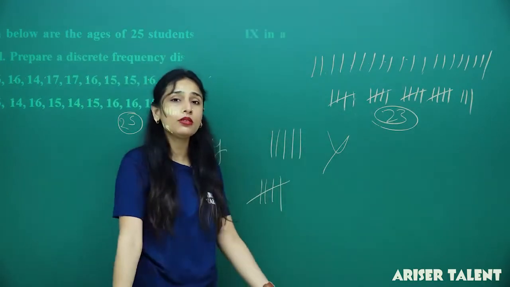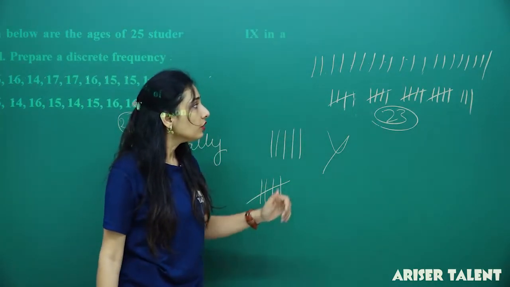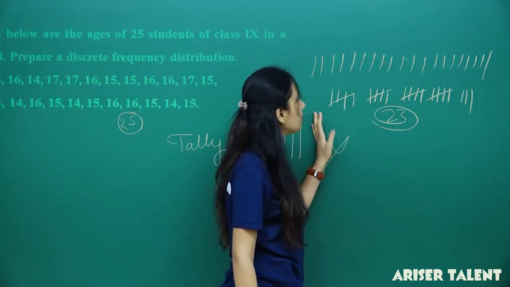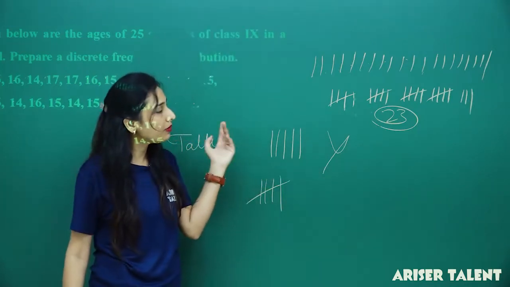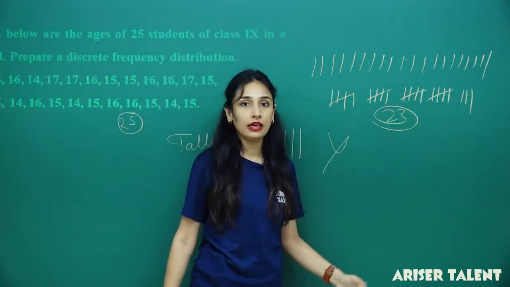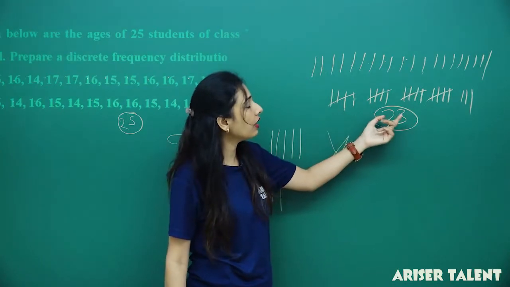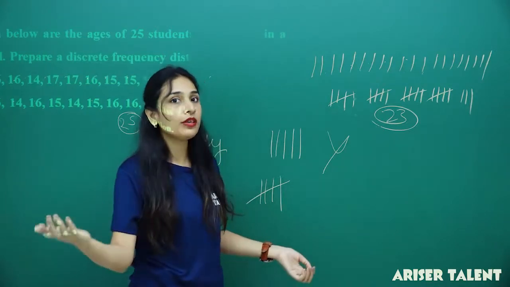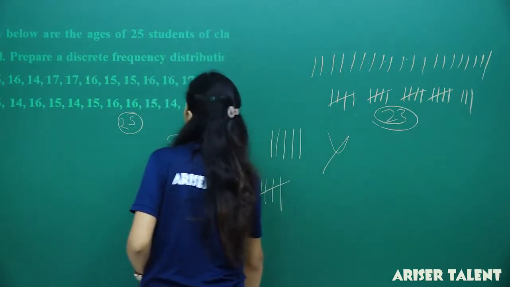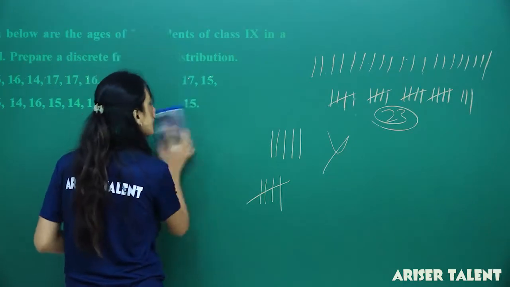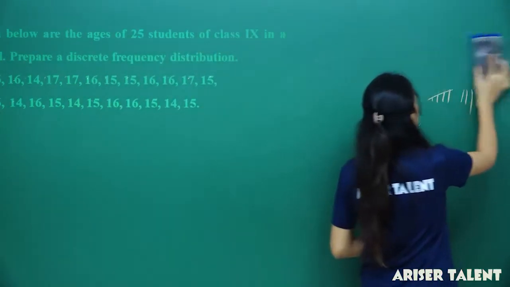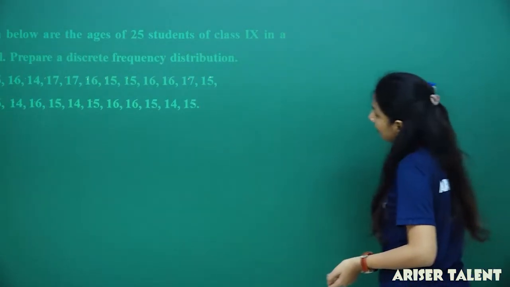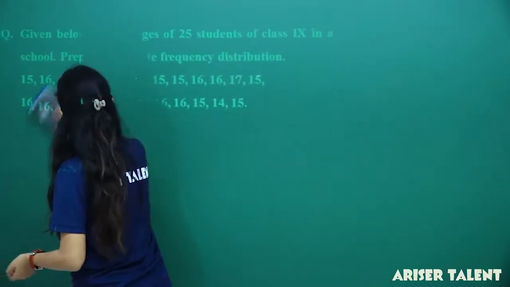So this is sorted. If I mark each line for 1 pebble, then I will just lose the count, and I have to count them again. It is the same process: I will be counting the pebbles only. What is the use of this method? It just makes sure that you are counting correctly, and if you miss something, you just have to pick this, and you'll remember that okay, I was counting on 23 or maybe 24 or maybe 56 or maybe 1024. Okay. So this is about tally. We do this kind of tally in our lower classes. Now we have to do it again.